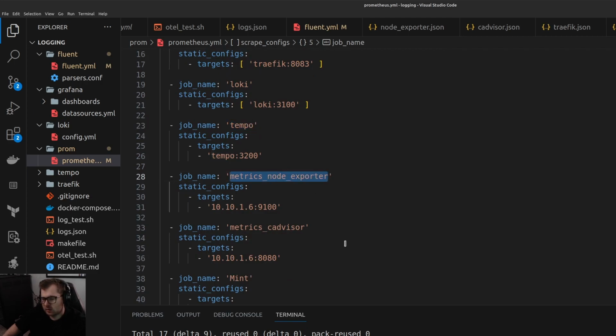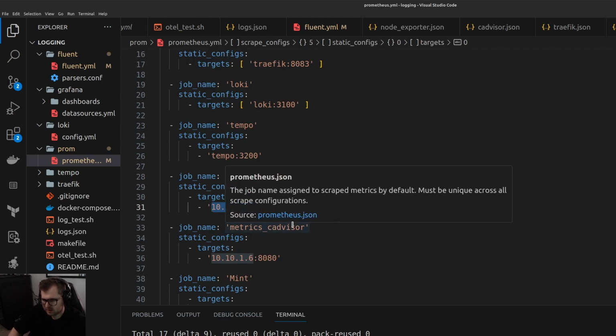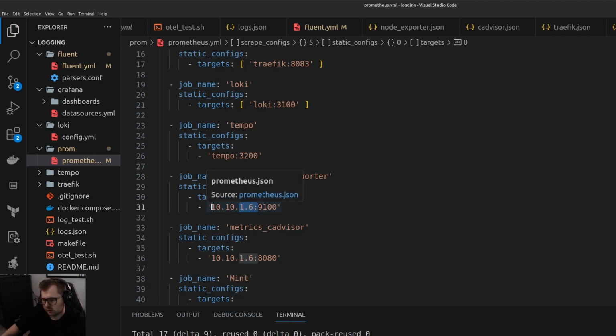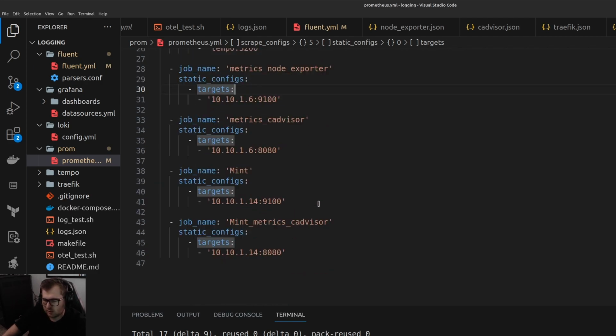And then also you might need to change this to the IP address of your host. I don't know if it works, I'll test it out in the future. You might be able to do 127.0.0.1, but I don't know if that will work. So I just did the host, that's my IP address. So change this to whatever the IP address of your server is, and it should work.